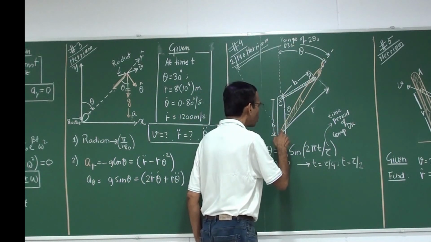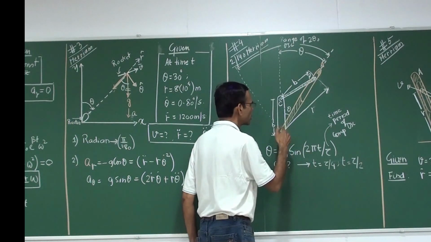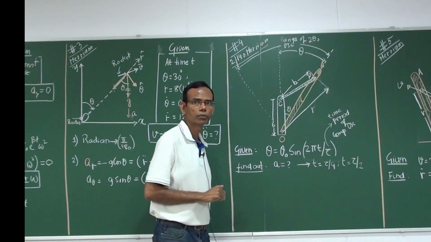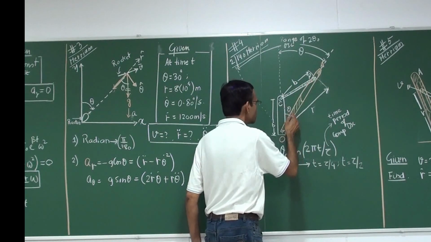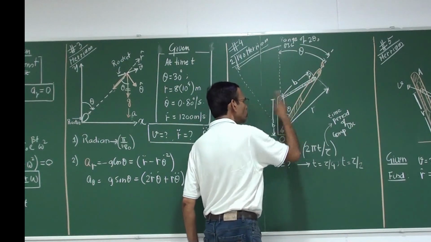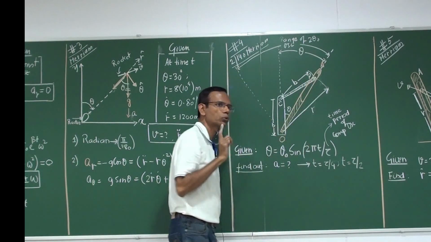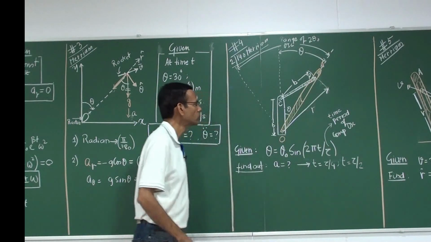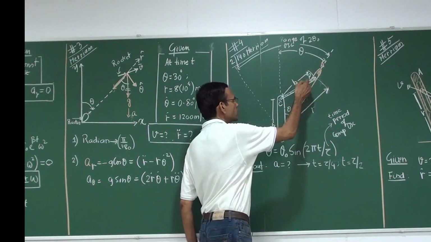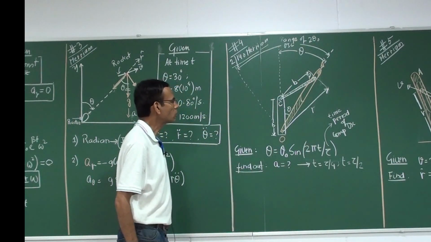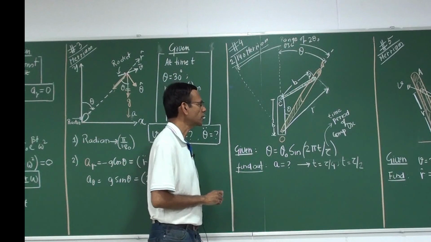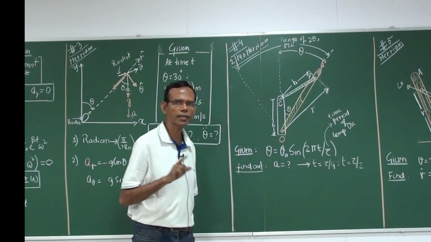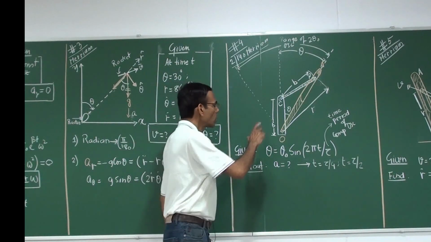So all my calculations like R dot, R double dot and everything are with respect to this rod, the slotted rod. This is my R and this is my theta, the way it is moving. So with respect to this rod only I have to do it, not with respect to this one. So this is my main rod and this is your R, which is changing. Now in these kinds of problems you will see how to go about it, because as you see theta is given to you, R is not given, but it is a constrained motion.